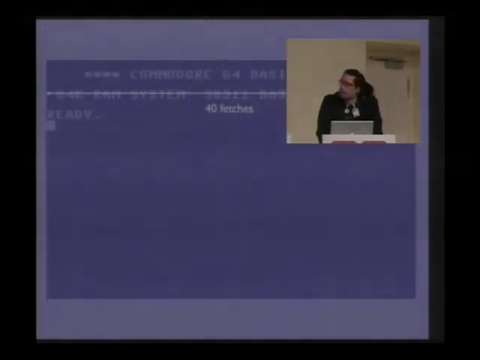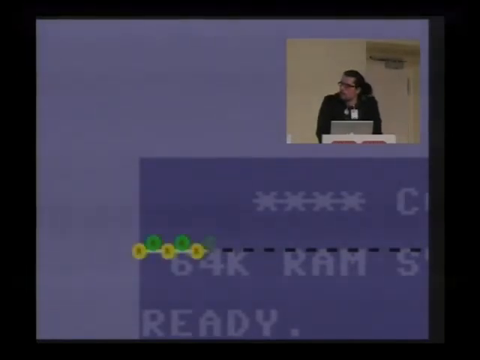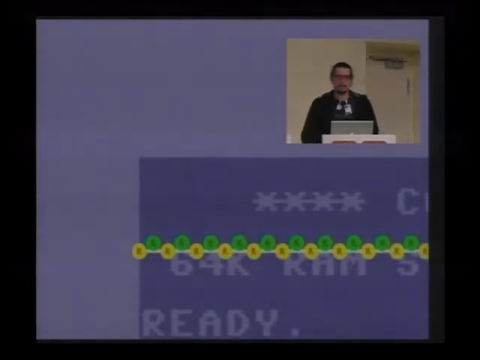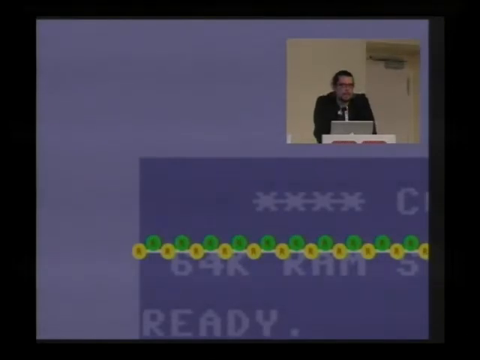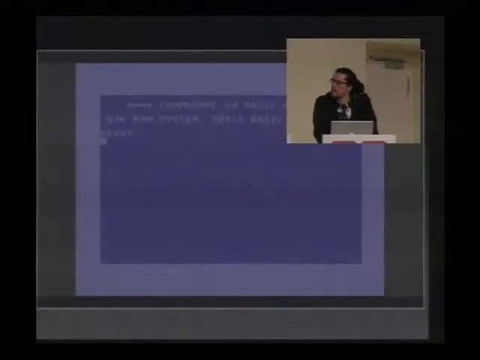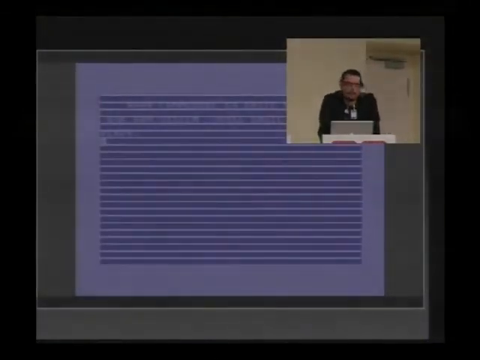So it does 40 fetches per line. But on every first line of every character line, it has to do extra fetches because it has to fetch the indexes from screen RAM. So there it has to do two fetches per cycle. This is possible with RAM, but in this case, the 6502 cannot access RAM anymore, so the 6502 is stalled in that time. If you look at the complete picture, in all those lines, in all those areas, the 6502 is turned off and cannot do any processing because the VIC is using the bus.